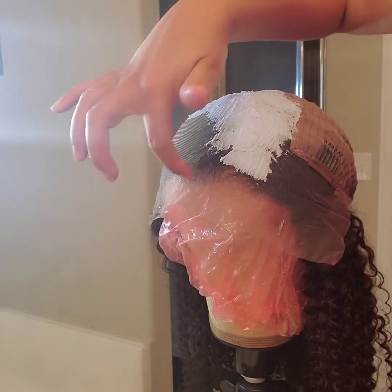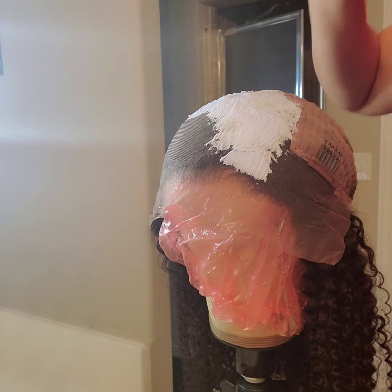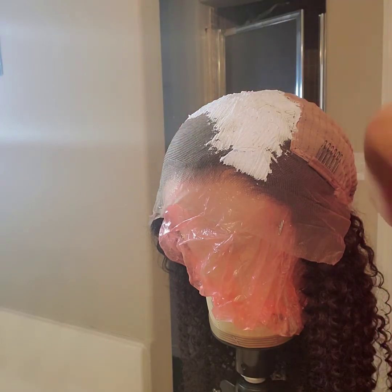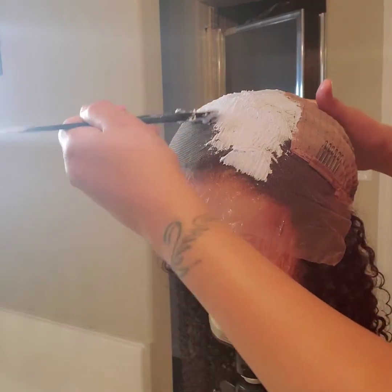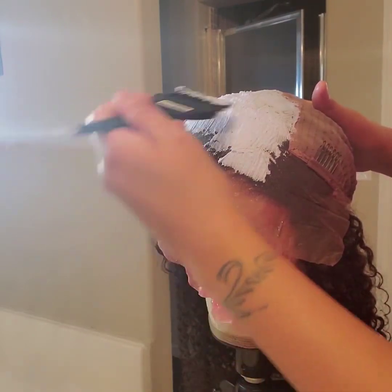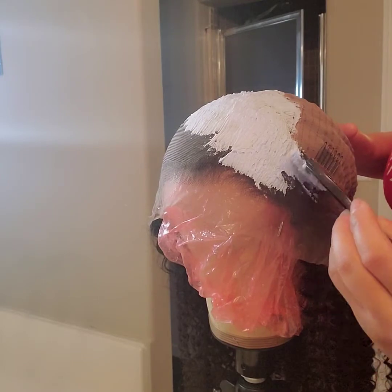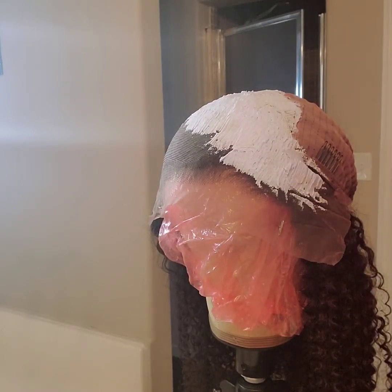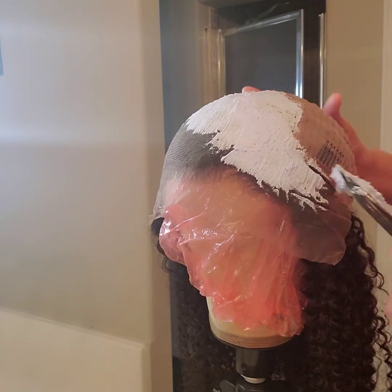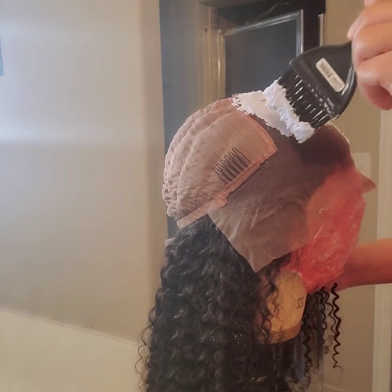And what I do is I take it kind of down here. When you get to the front of the hairline, because the hairs are thinner, because the hair is tweezed in the front, you want to do it extra soft because that tints very, very fast. So I usually tint that last because it tints very fast. So I'm just getting this all over here, and then I'll do the perimeter once I'm done getting the bleach on. And get it all over this one.